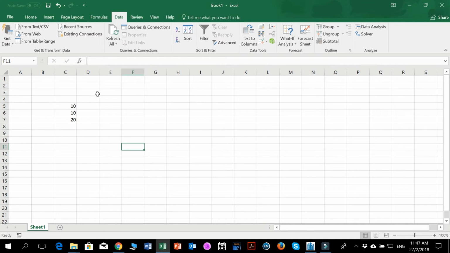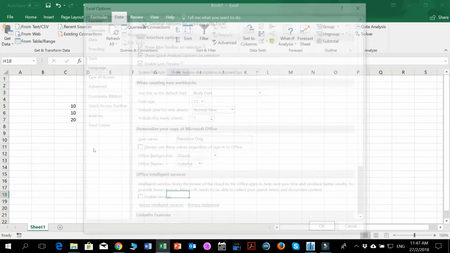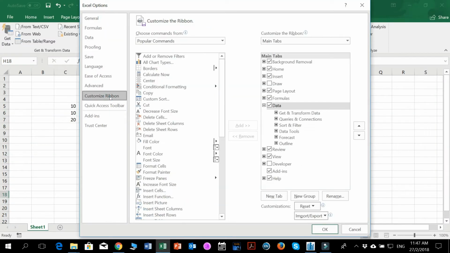Now the second thing is, you may want to do some automation, right? If you want to automate Solver, or automate some of the calculations in the cells, you might want to use macros. Now, how do you enable macros? First, again, you go to File, you go to Options, Customize Ribbon.